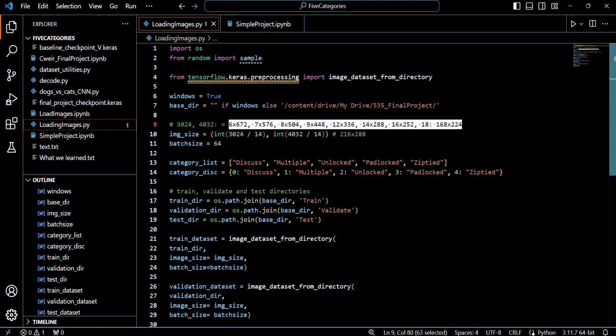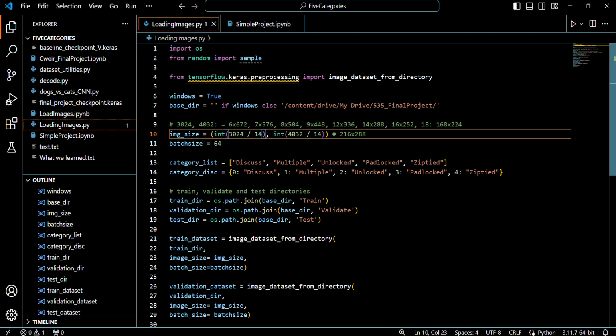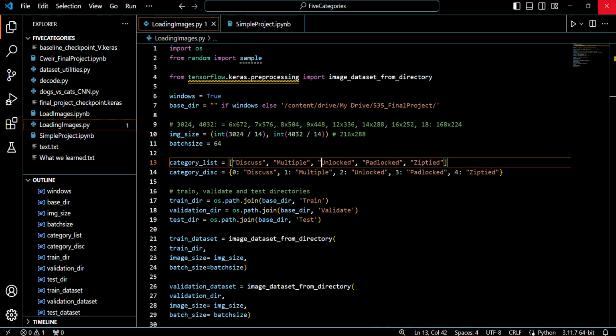That way, if I need a reminder of the dimensions that are options for me. My batch size is 64. The image size will be used here when reading the images from the directory. It'll be used later in the training function calls.